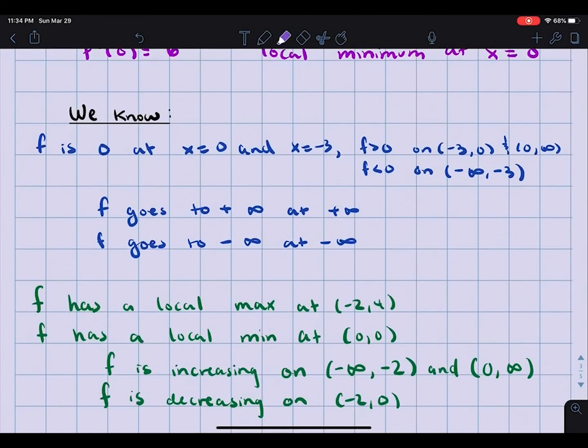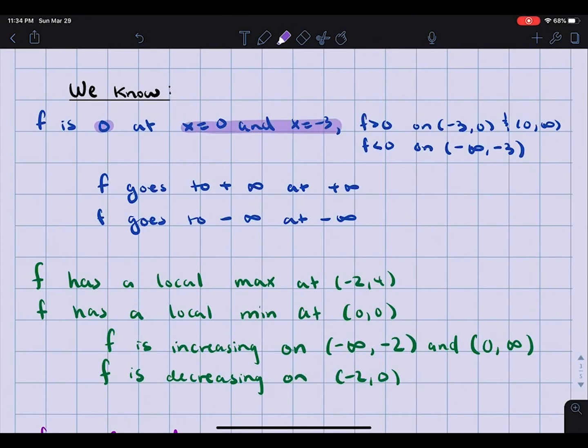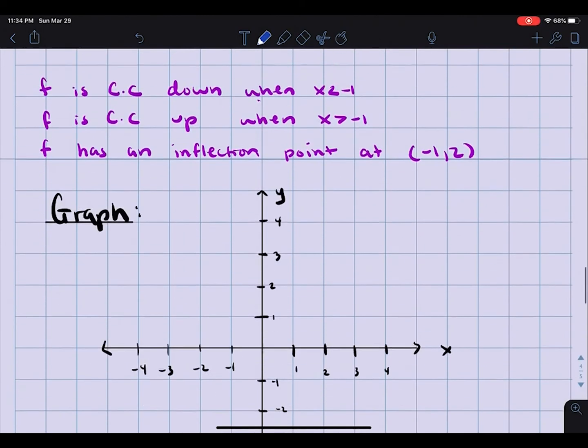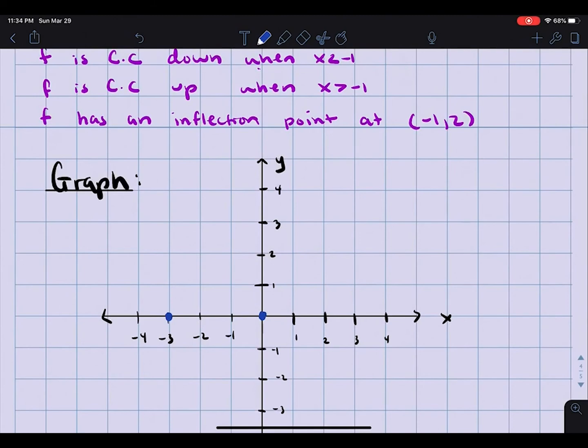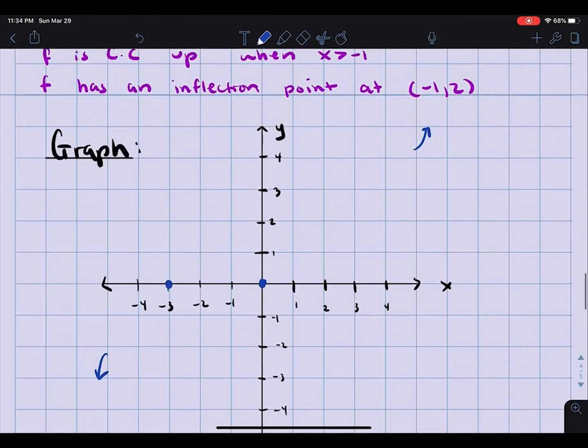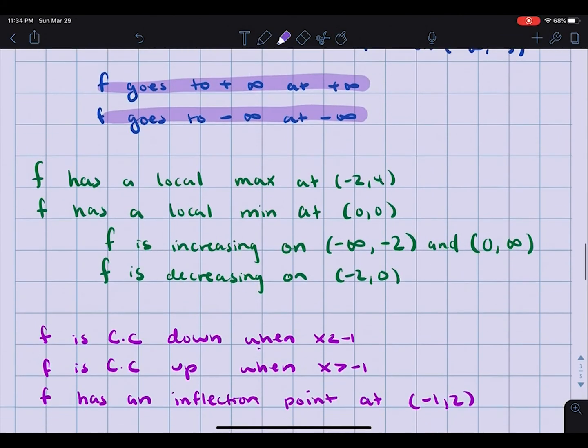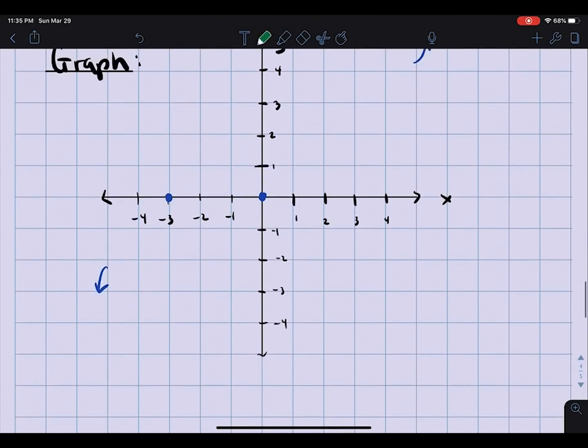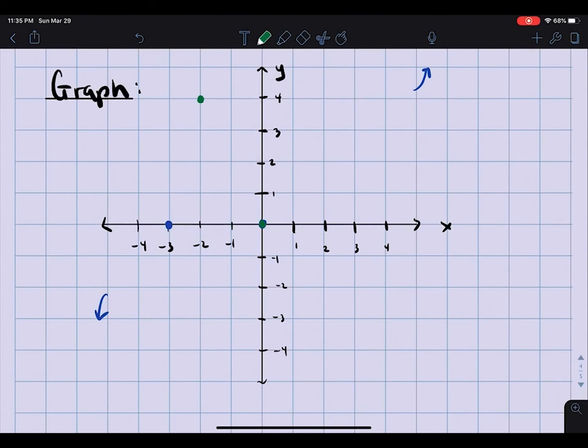Okay, so we can finally start sketching the graph of this function. First, we'll draw in our zeros and the behavior of our function at infinity. We will next plot our critical points. I think it's useful to make some sort of mark that helps you remember later which critical point is a local max and local min, or neither. I use these kind of valleys and peaks.